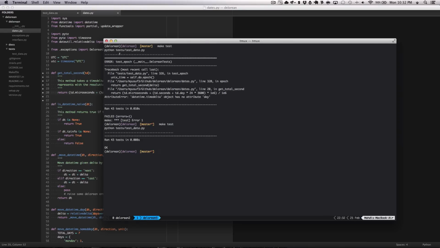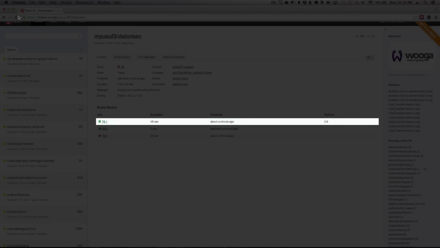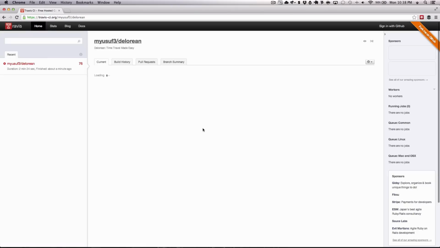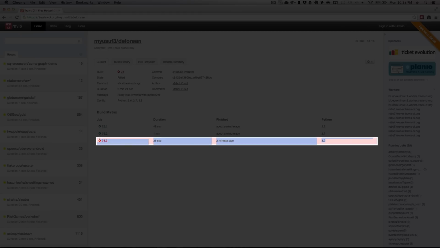So I'm going to run this through Travis, and when we're back, I'll show you how everything worked, and then we'll move on to fixing Python 3.2. So by the power of movie magic, we are back. Our tests have run, and we now have Python 2.7 all green, which is great. But the problem is that Python 3.2 is still broken.